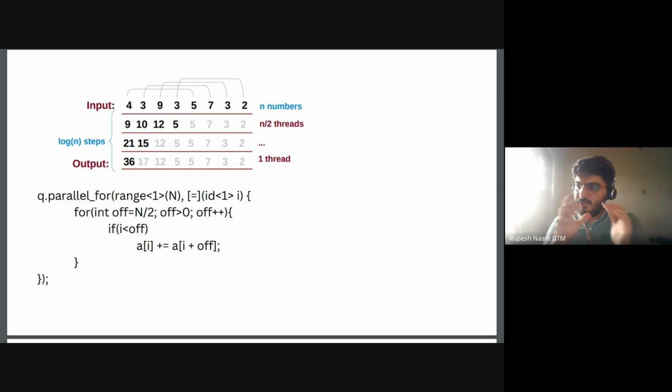I will explain in brief. A data race occurs when there are read-write conflicts. Suppose two threads are writing in the same place, on the same index, on the same value. What will happen?